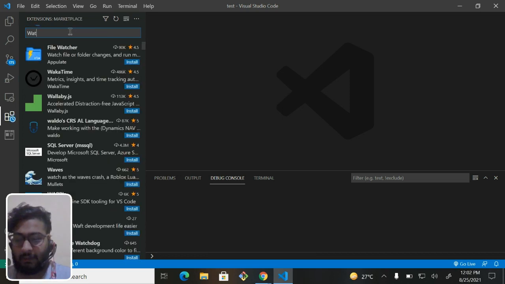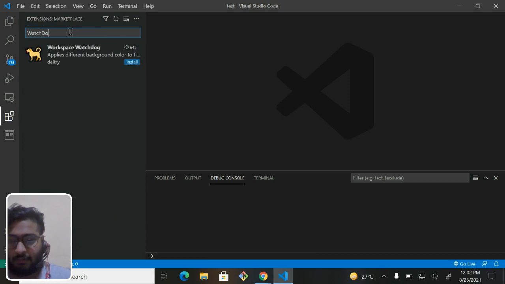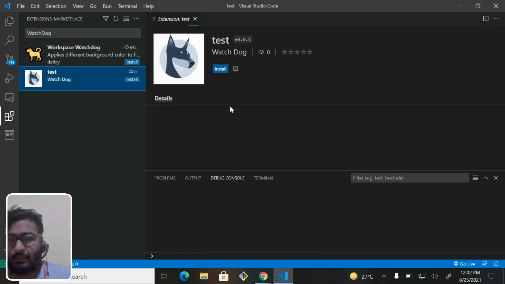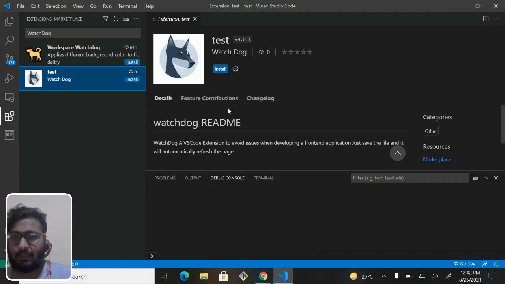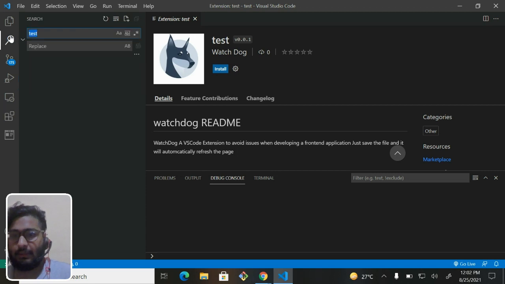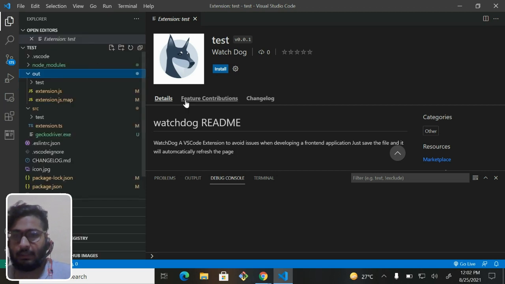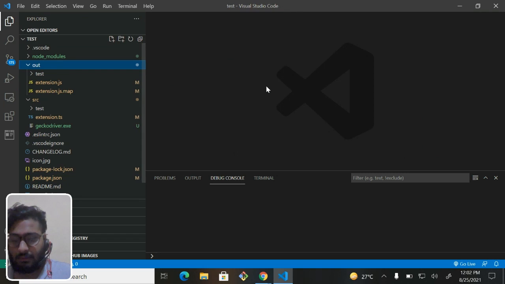I have named this extension Watchdog, and this is my extension. Right now, nothing fancy, a simple extension, and this is the icon of my extension. You can install it and use it, or you can create your own if you want. So let's run the demonstration.